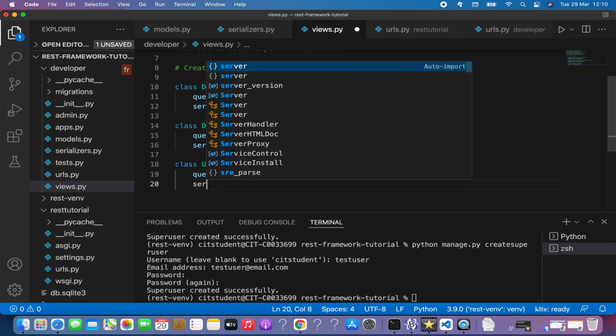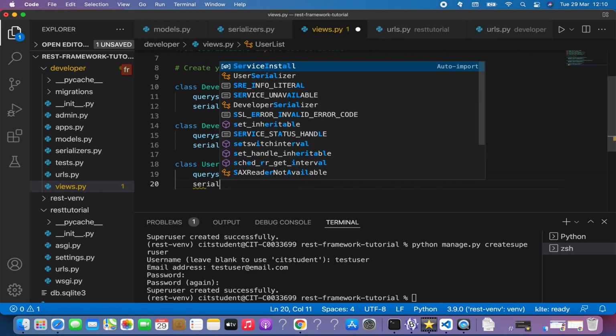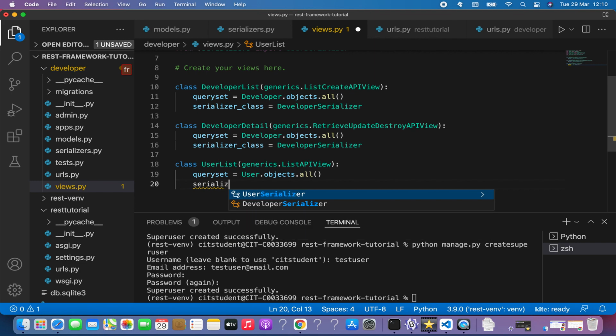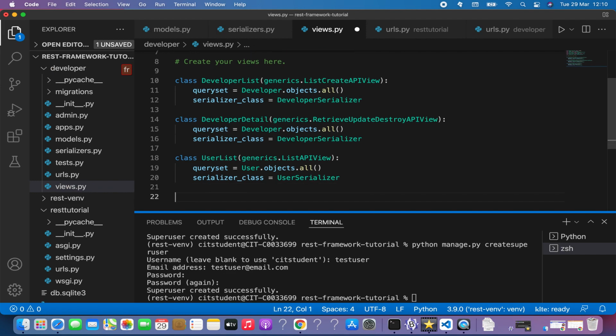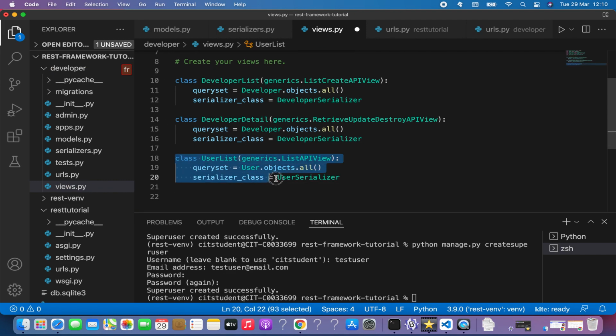And next we'll do serializer_class. This is the convention, to give the different names, with UserSerializer. And the same thing we'll do for the detail.